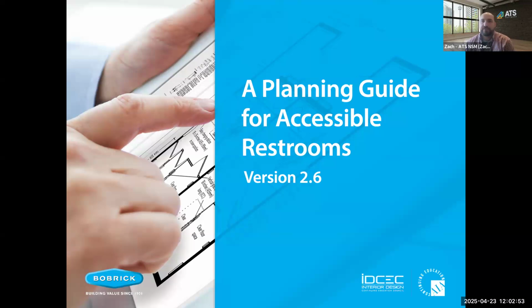One of the big efforts that we've done is to provide a wide array of credentialed CEUs, and that's what we're focusing on today. So we do have an industry expert here on accessibility, Alan Gettleman from the Bobrick team. He's going to be running through the planning guide for accessible washrooms.